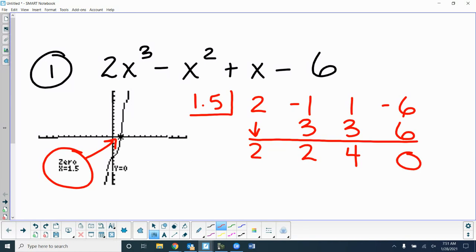Okay, so remember, this started out as x cubed here. So this one's x squared. Okay, so my problem now is 2x squared, the one I have to solve, plus 2x plus 4, since there's no sign, equals 0. That's the problem I have to solve now. Okay, I'm going to have to use the quadratic formula. It doesn't factor. Again, when you know it's going to be imaginary, it's not going to factor.